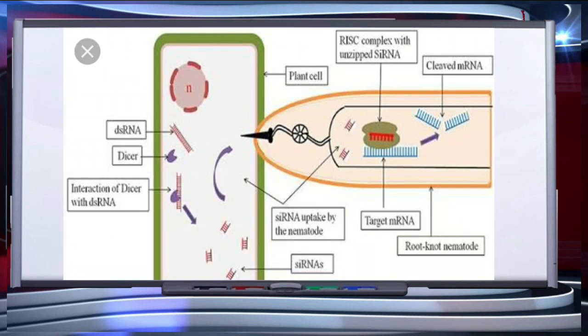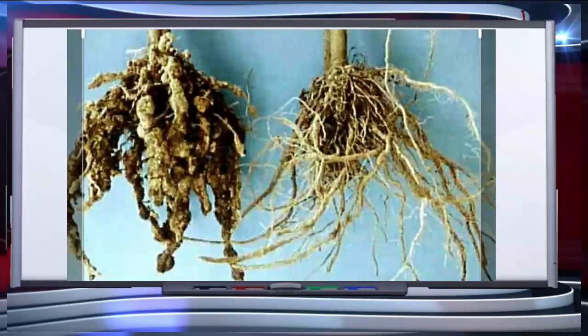The parasite cannot survive in transgenic host, expressing specific interfering RNA. The transgenic plant thus gets itself protected from the parasite. So, this is how the pest resistant plants are developed by using biotechnological processes. You can see the diagram which is shown in this slide. Roots of typical control plants and transgenic plant roots 5 days after deliberate infection of nematode but protected through novel mechanism. So children, this is all about applications of biotechnology in agriculture.